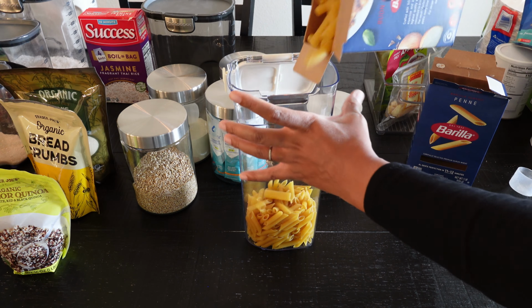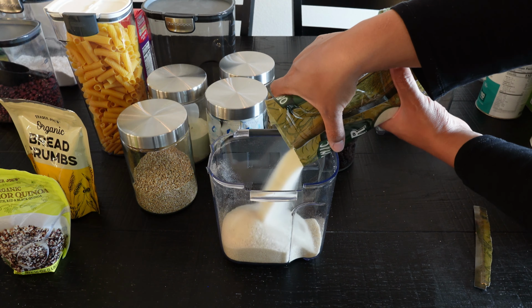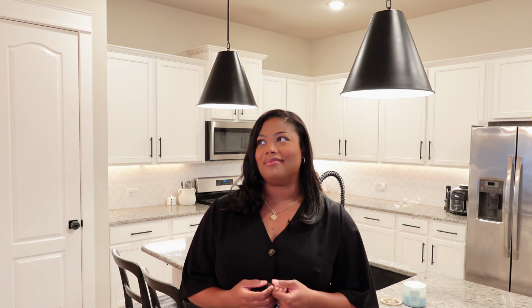I absolutely love these containers, you guys. They are pricey, but the reason why I'm going to touch on them is because I already had these before I decided to do something with this space. And so that's another thing that I will recommend, is using what you have. Don't go out and buy something else just because you can. Use what you have, and I will link these down below.